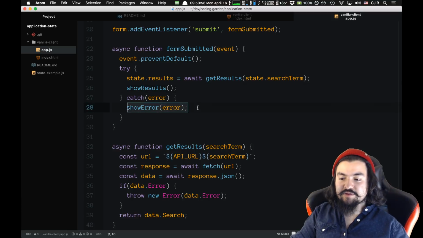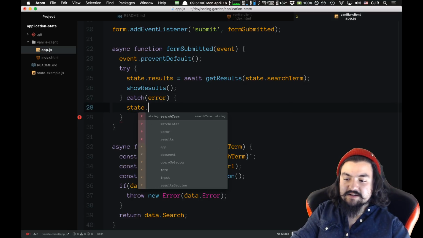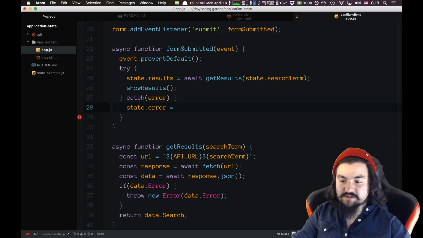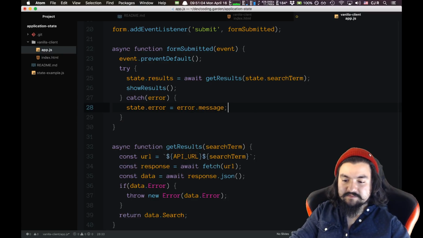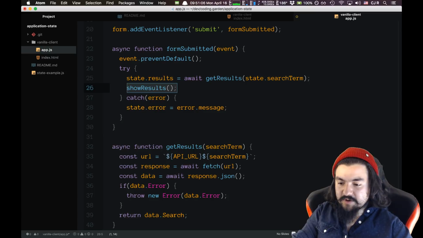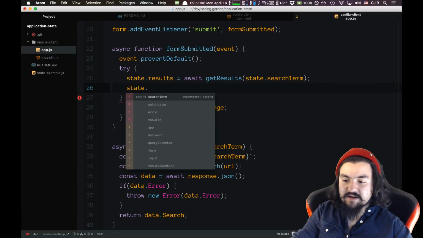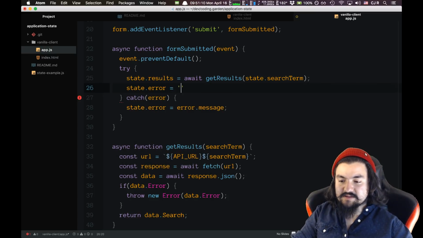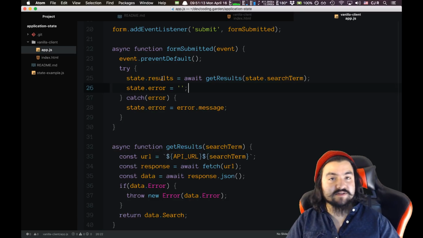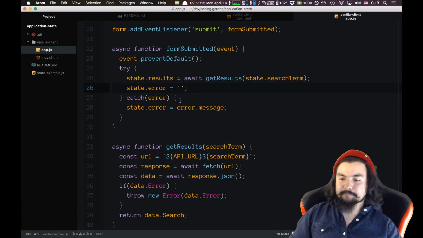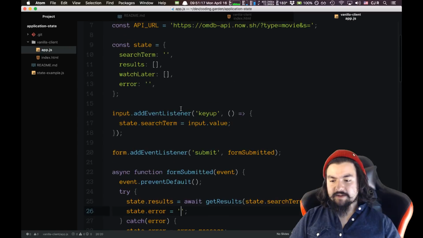And if it threw, we'll say state.error equals error.message. And here we want to say state.error is empty. So if we got back results, then there shouldn't be an error. Okay.